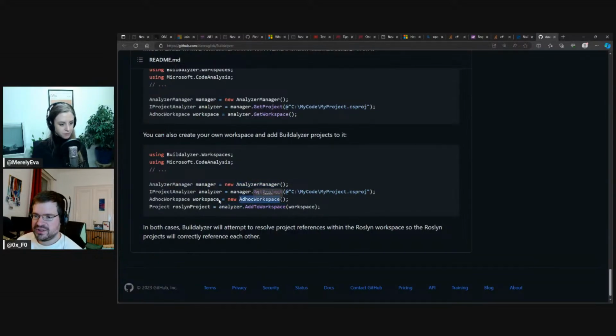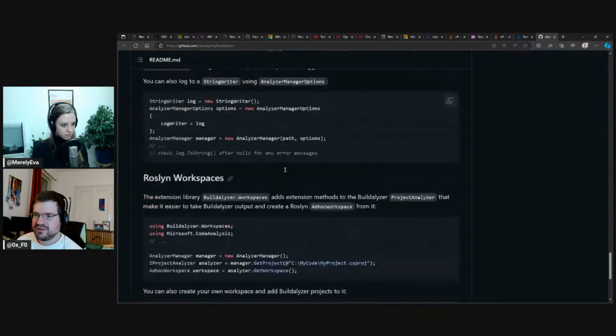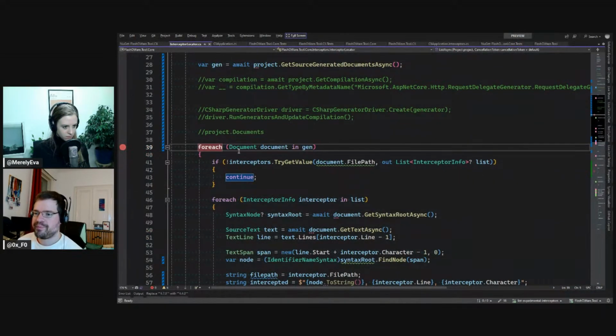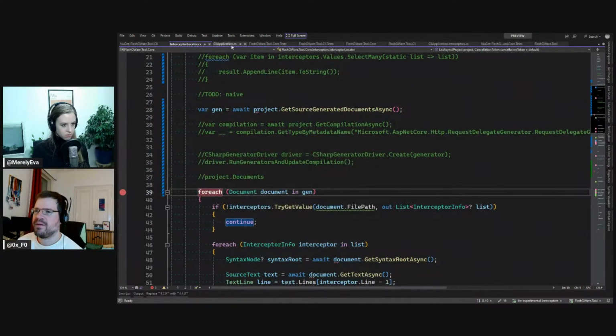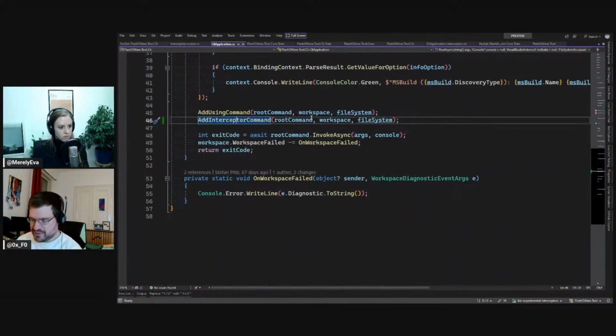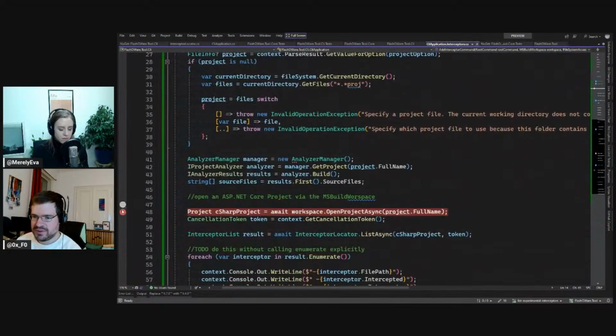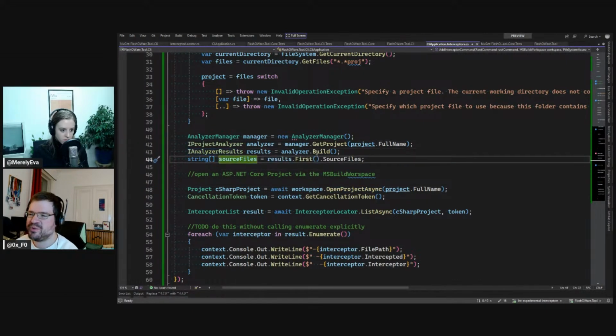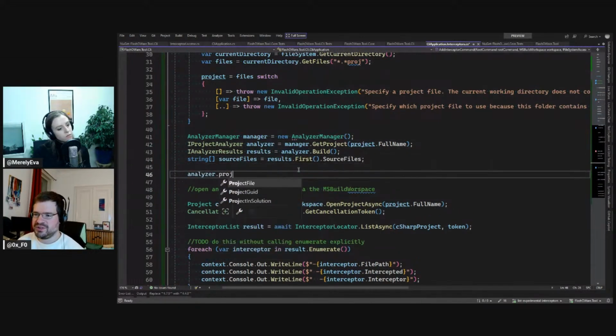We can say Roslyn workspaces, analyzer.GetWorkspace. Okay, we are here. But actually we need a project. Does the analyzer also have the project?